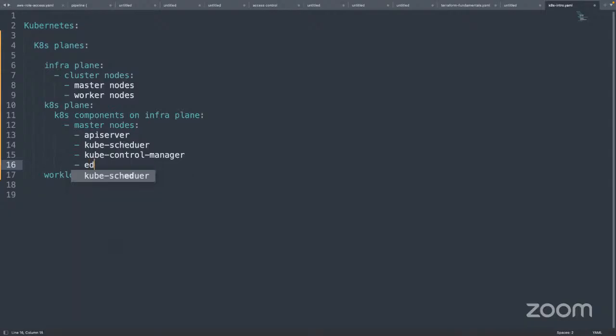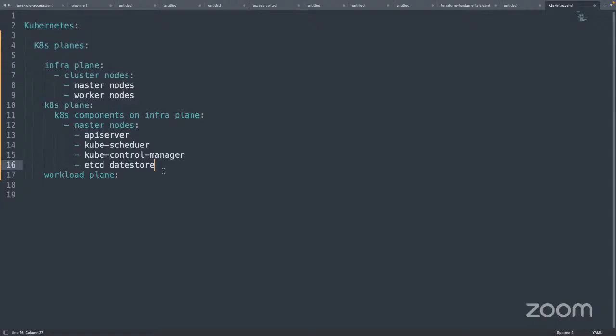So these four are Kubernetes components that reside on the master node.